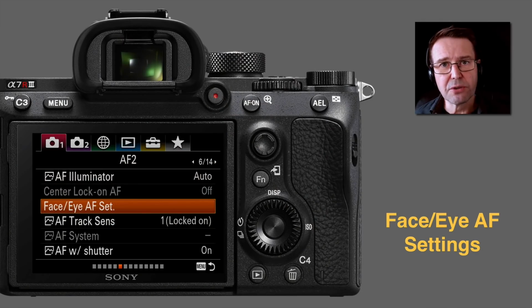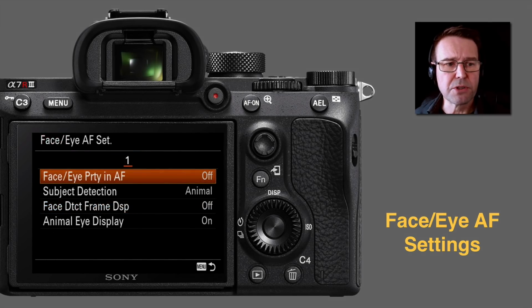Typically in version 2 there was no menu item for IAF. It only appeared when you were assigning a custom key to it. Now, however, it does appear in the AF2 panel or tab, and so we have a dedicated menu to face registration and IAF. If we go in and hit the center button in the control wheel, we'll go in and look at some of those options.